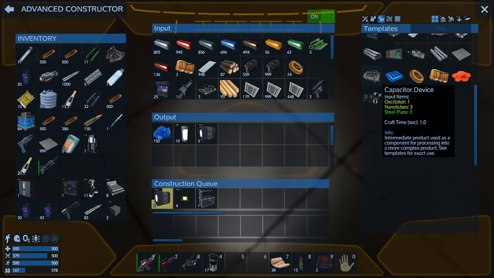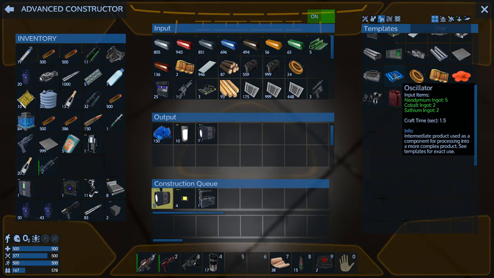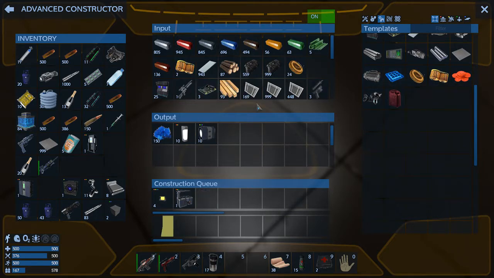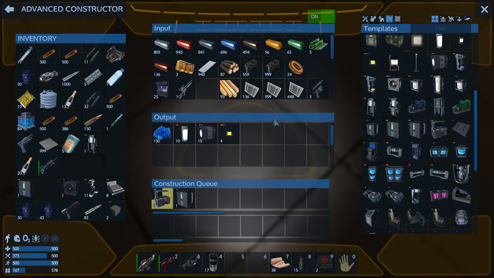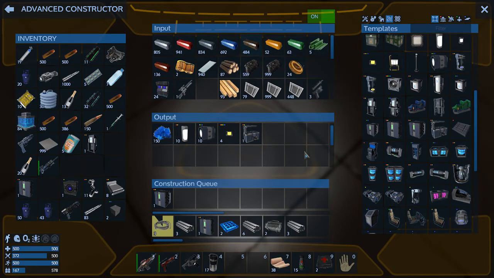what do capacitor devices cost now? Oscillator, nanotube, steel plate. So the oscillator, 5 neo, 2 cobalt, 2 sath. Okay. 5, 2, and 2, and then some iron. So I can build a whole crap ton of them. Okay, that's good to know. Well, sure. Let's make a T2 fridge. That means I could probably upgrade my other fridges at this point if they're cheap enough. I'll see how much it costs to upgrade.